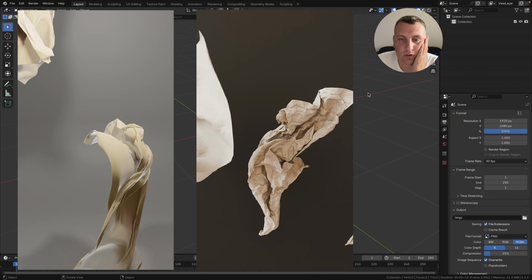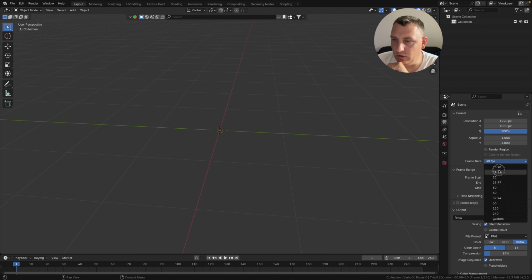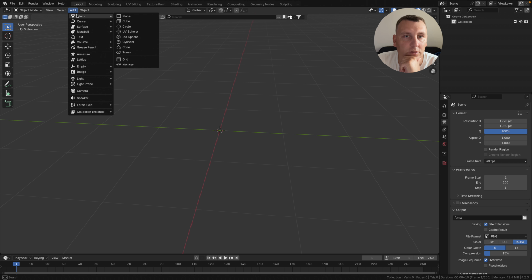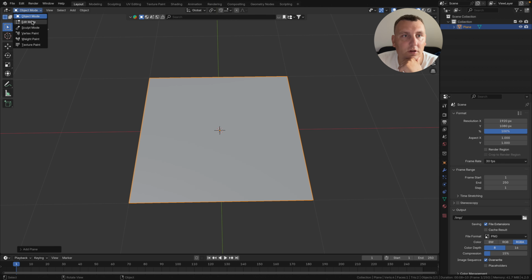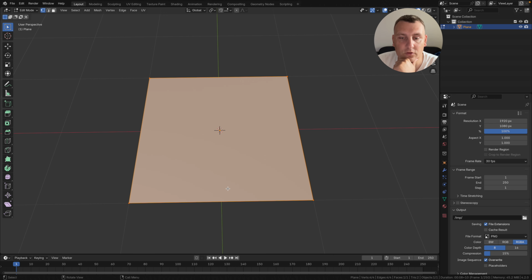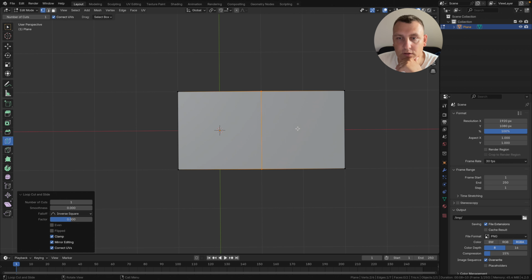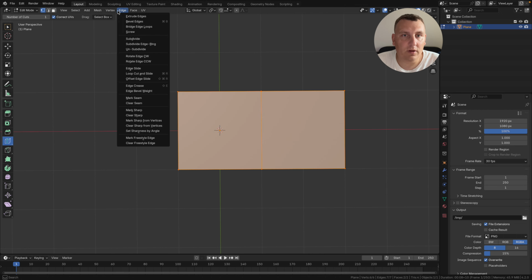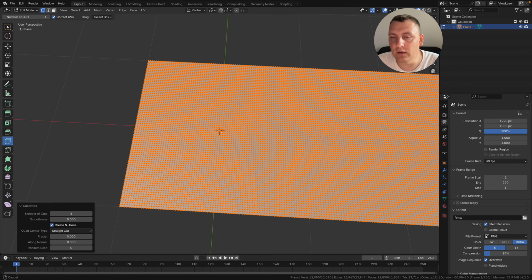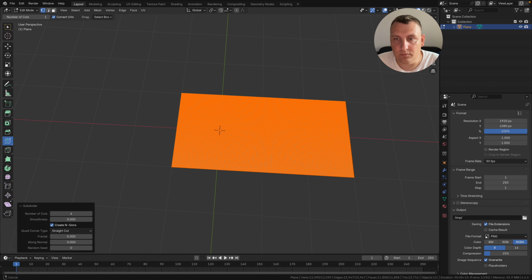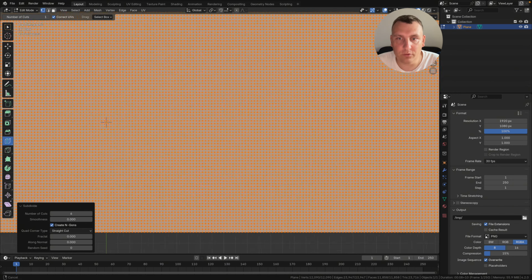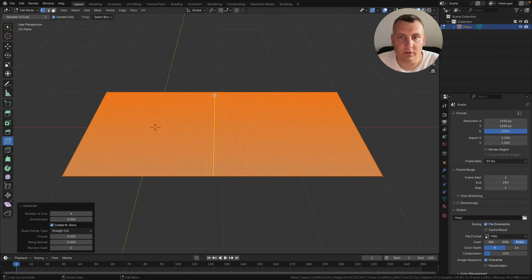First things, we need to check the frame rate, because normally it defaults to 24. Let's do 30 frames per second. For the cloth, we'll need a plane. The thing about cloth simulations is all the subdivisions should be square as well. So if this would be our starting plane, we should first do a loop cut in the middle here, and only then we select everything and we subdivide. Let's see. Yeah, so this looks fine. So now we have a cloth which is not square, but which is made of squares. So this would be perfect for the sim.